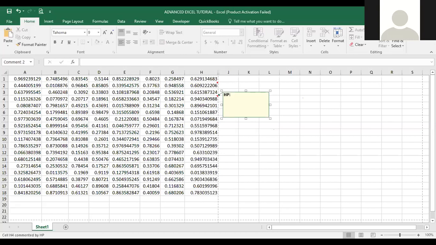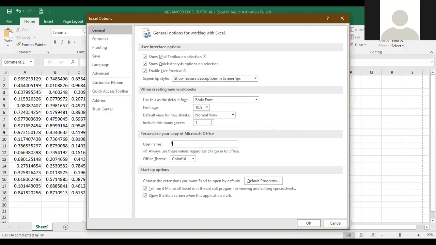And that's very important, because there could be many reviewers who are reviewing a file, and you would want to see who made which comment. And there could be many people who have HP. And then what's the theme of the machine that you want? Do you want it colorful? And I know ladies would want the colorful one. Do you want it dark gray? Or do you want it as white? That is the theme of the sign into Office, or the theme to your machine, and many.